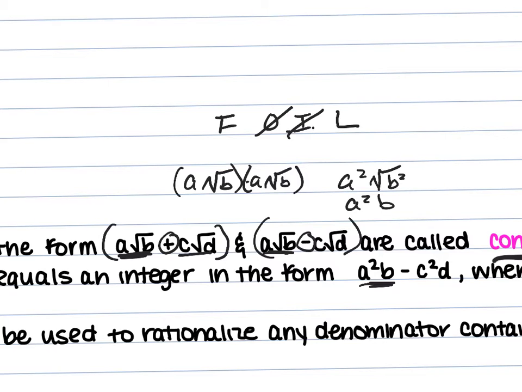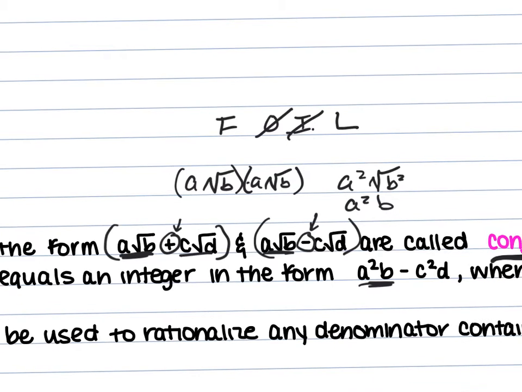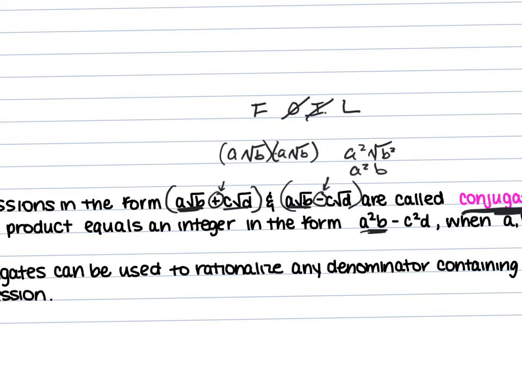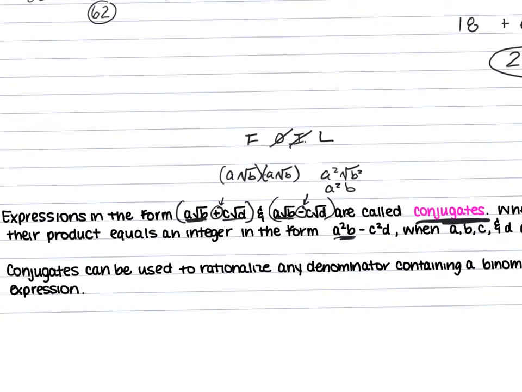And then we do the same thing for the last term. But the inner and outer terms, when they are opposites like this, conjugates, we don't care about the outer and inner terms. They're just going to cancel each other out every single time. Now, why do we care about this? Because sometimes our denominators are going to get real ugly in a way that we've never dealt with, and conjugates are going to be the way that we solve them.